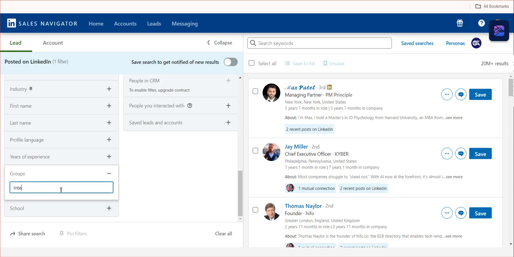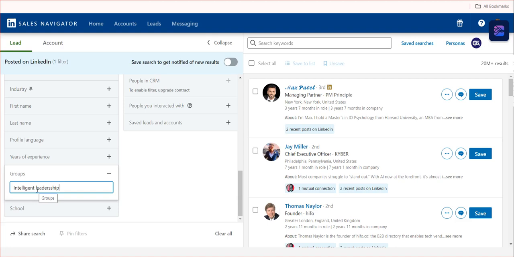Type again. I'm using the Sales Navigator of my team member, so I can't use this.